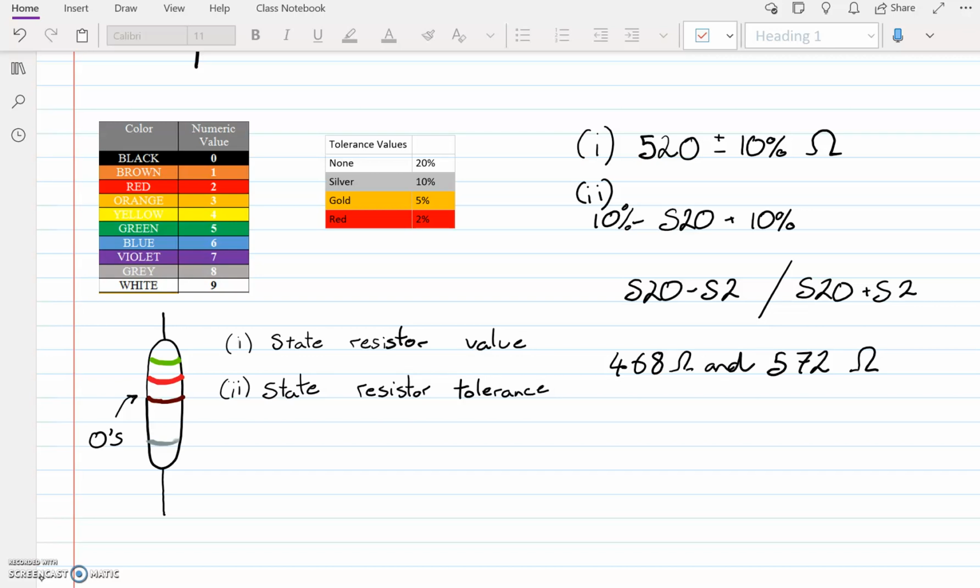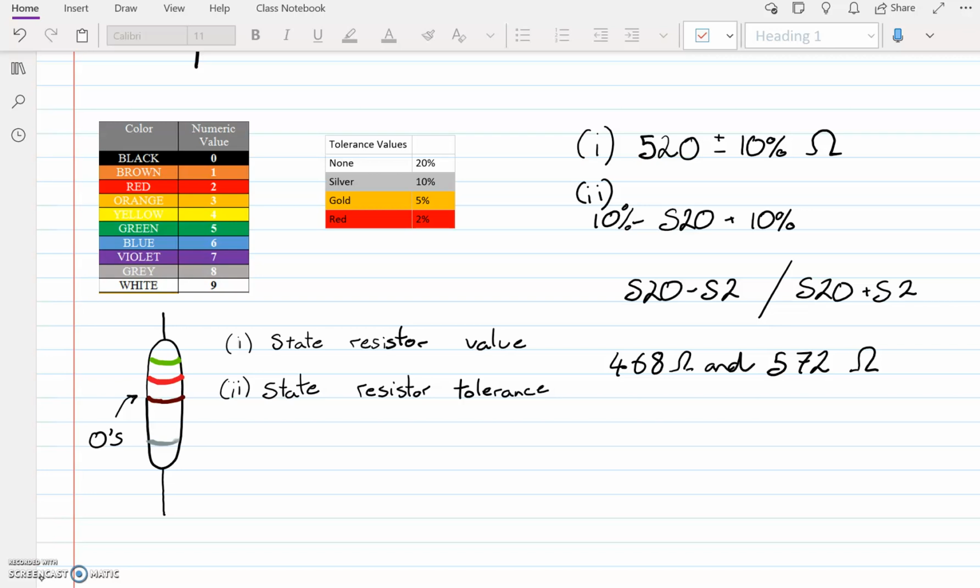Alright, so all you've done is got the resistor value, you've looked at the table, you saw the resistor tolerance then is 10%, so you get 10% of the overall resistor value. That means that the actual resistance of the resistor is somewhere in between 468 and 572. Would that be accurate? No, it wouldn't. So the lower tolerance in a resistor means it's more accurate, okay? So you'd be wanting something closer to around 5 or 2%. Why? Because it gives you a better value to work with.